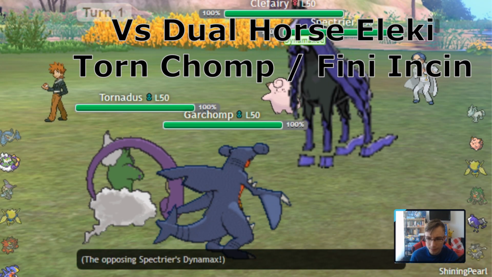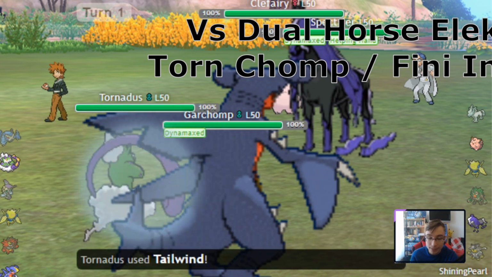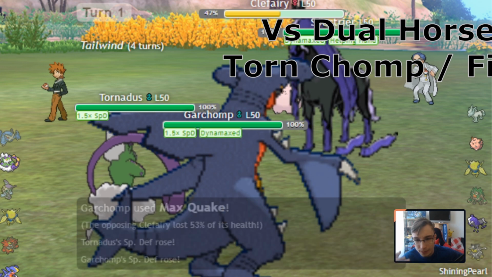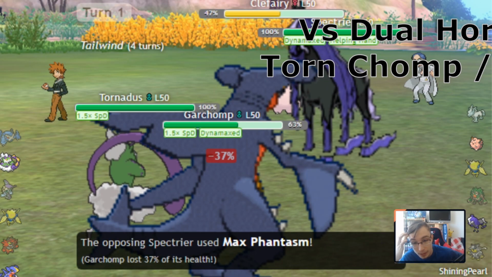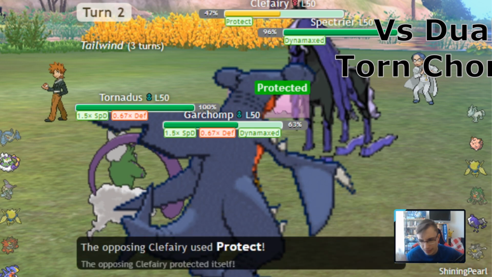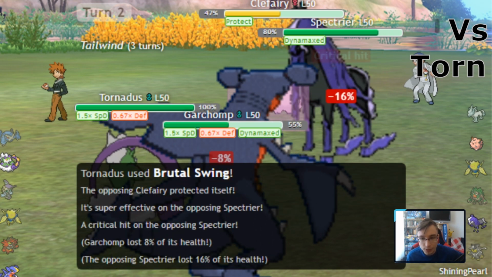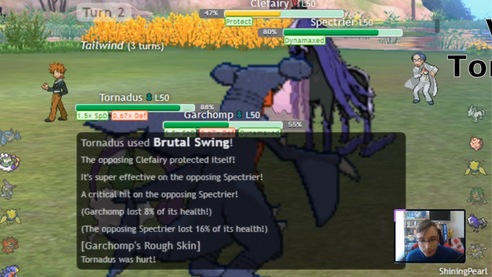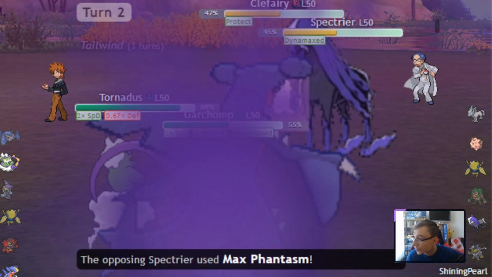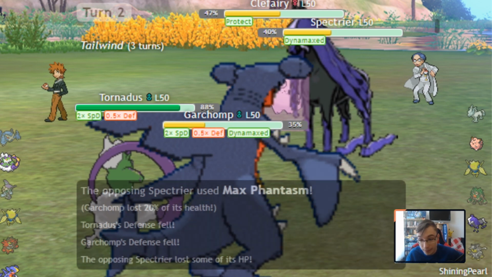So basically it can kind of win against everything, but not really, as you're gonna see here. You might think it matches up against the Garchomp fine, but that didn't do much damage. Yeah, it's not a lot of damage. So I gotta go for Brutal Swing here because there's not much else to do. Actually, did I just hurt myself with the Rough Skin? Wow. Okay, don't do that next time.